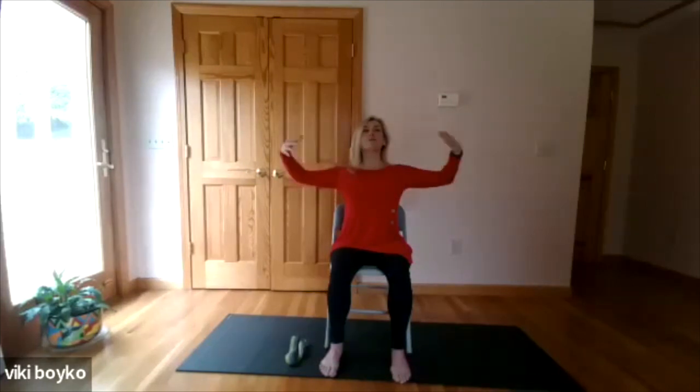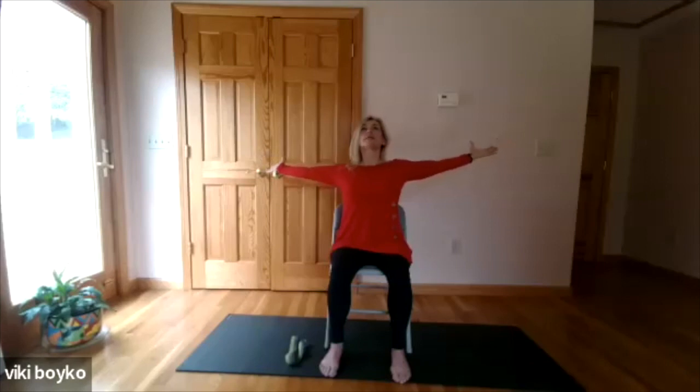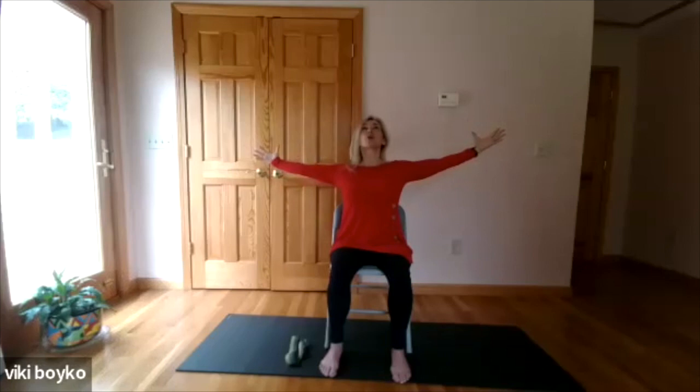Now we can do the switch of the other hand on the top. Again, drawing the energy. Feel that energy lift through your body to your heart. Open out from the heart. Feel the energy rise through the top of your head. Come back to the heart and back to the lap. We'll practice that one more time without the breath. So feel the energy rising, lifting all the way from the base of the pelvis to the heart. Expand out from the heart, but then send energy up also to the top of your head. Bring that loving energy back to your heart and back to your lap.